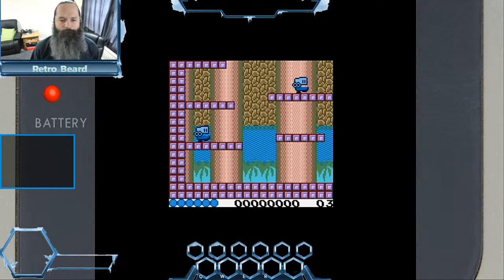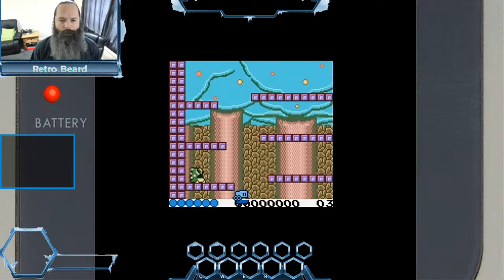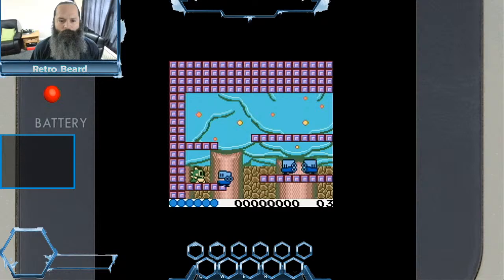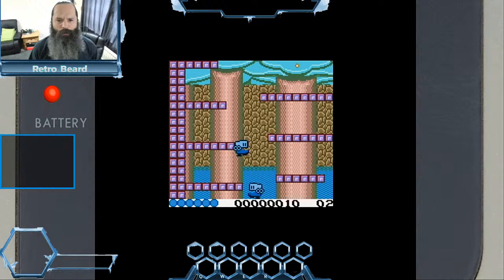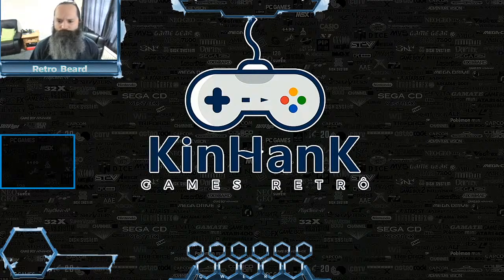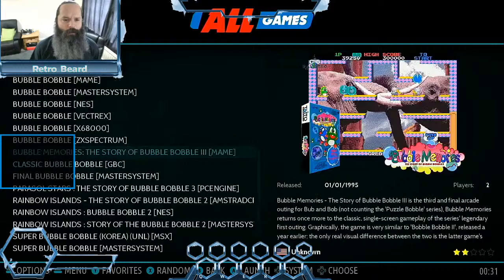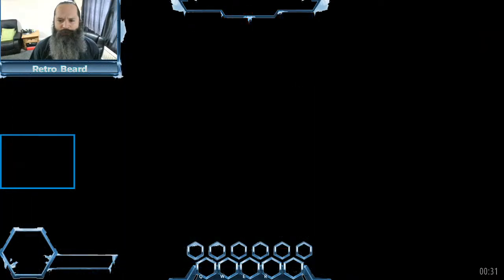What's this? Where's the bubble button? I haven't got a bubble button. This isn't a port of the original game, is it? That doesn't count, because that's not a port of the game. That was very annoying. What about the Sharp 68000 port of the game?